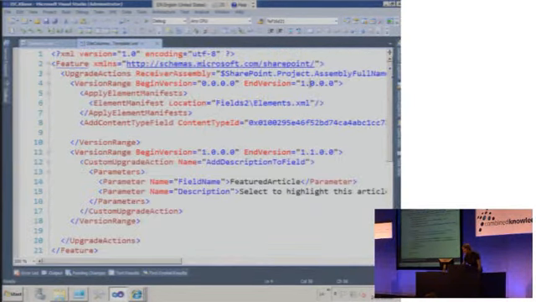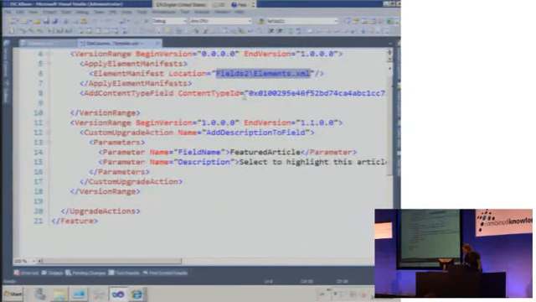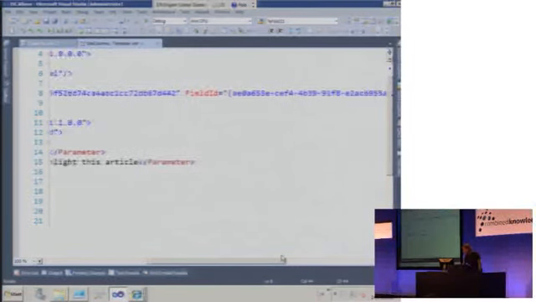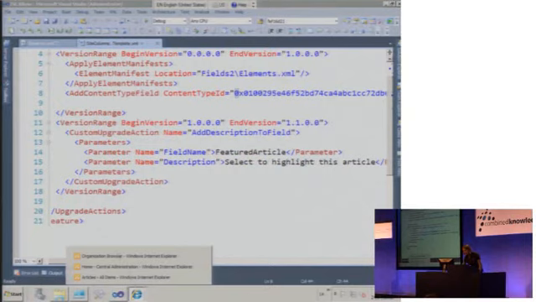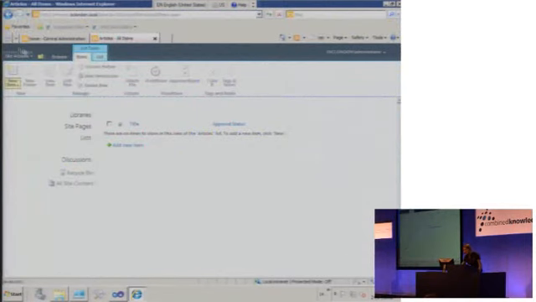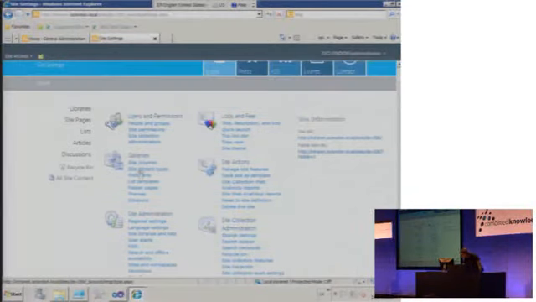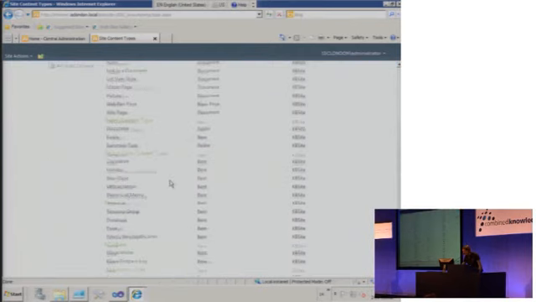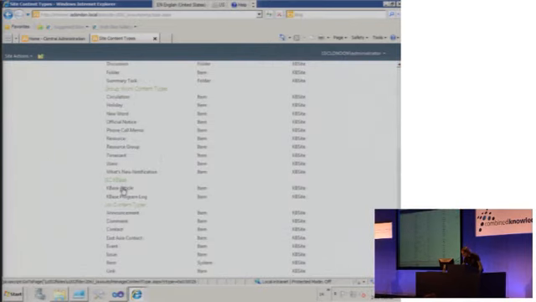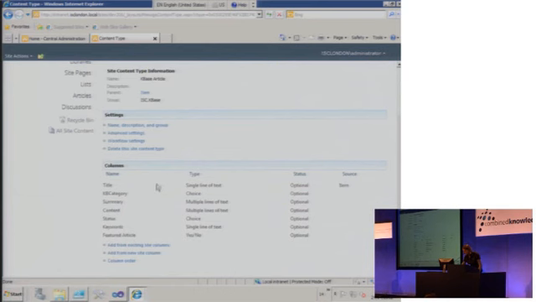We have a new version, version 1. We specified that it needs to add a field. If we upgrade to version 1, it needs to add it to the content type. It needs to push the changes down. So the field should be added in there. We can check to see whether it is in the content type, maybe. Into the content types, in the article content type. Yeah, so we see featured article in here.